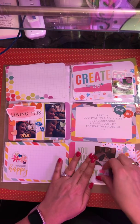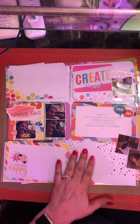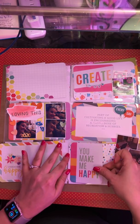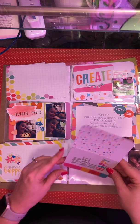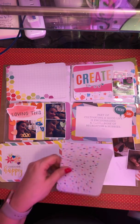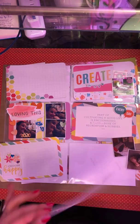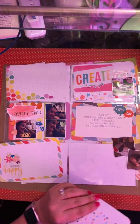So I'm just going to get this stuff all stuck down. I did go ahead and round all of the corners. So, like I said, I'm not 100% sure that it would have bothered me, but I'm not 100% sure it wouldn't have bothered me. So I just figured, you know what, better safe than sorry, and go ahead and just round them all off. So, scissors.